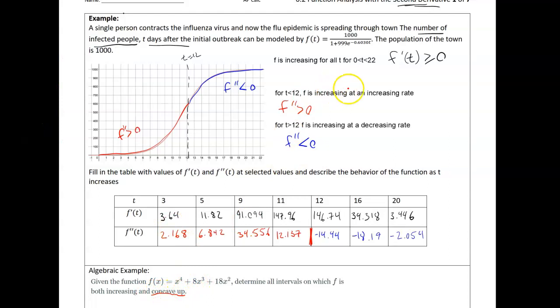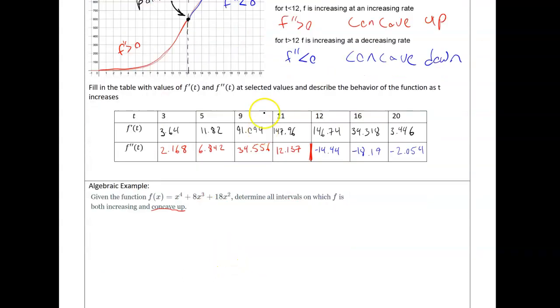Concave up is our first interval in our graph. Concave down is when my second derivative is negative. So that is vocabulary that we will need. And then this point in the middle, where concavity changes, we call an inflection point. This is all vocabulary we'll need to know.